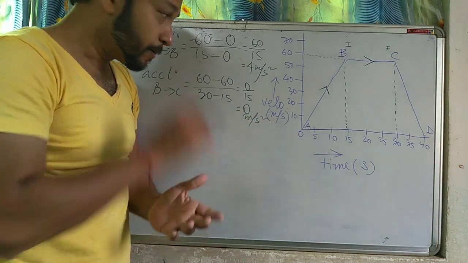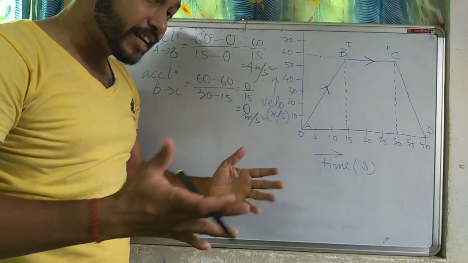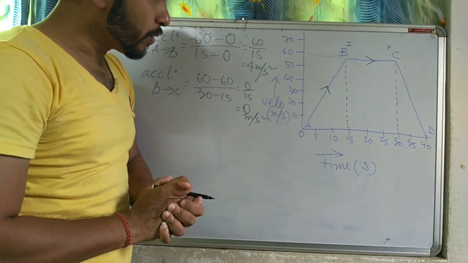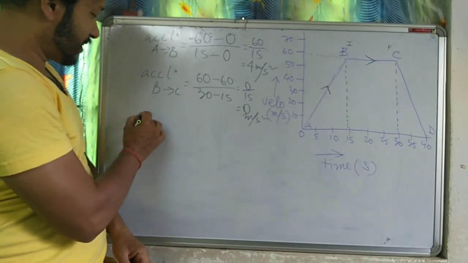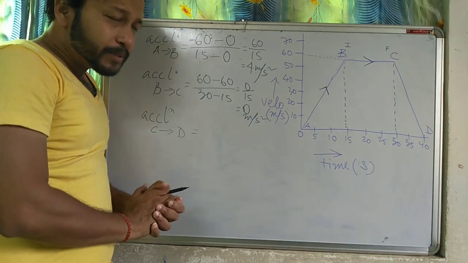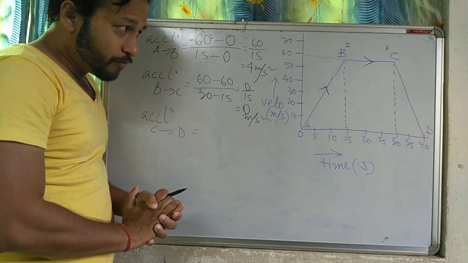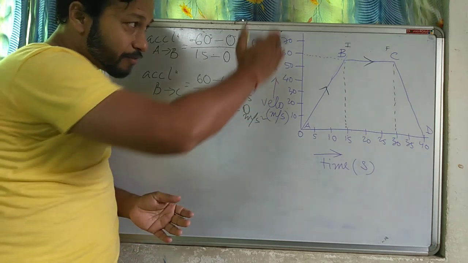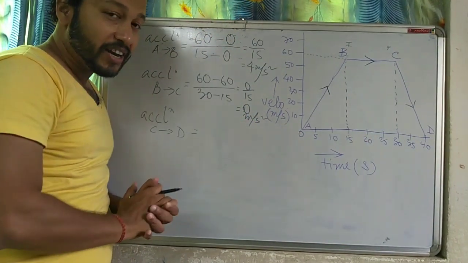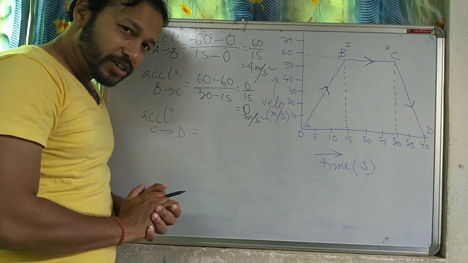So we have proved that. In the previous numerical also we have seen that when the graph is horizontal, it does not have any acceleration, that is acceleration 0. Here also we have seen the same thing. Now let us consider from C to D. Does the object have any acceleration from C to D? We have seen in the previous sum that when the graph is going down, that is C to D, it does not have any acceleration. It has got retardation, correct? Let us find that retardation.